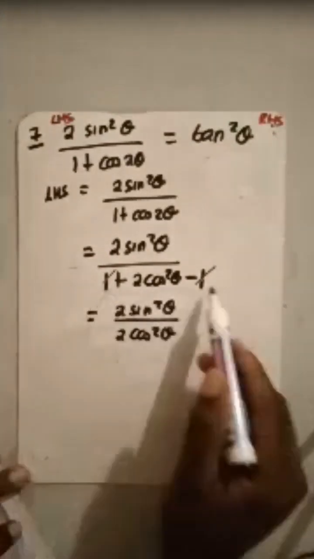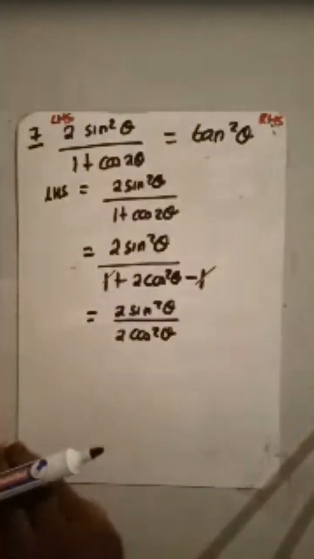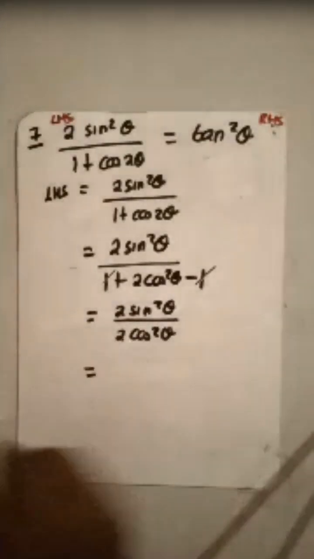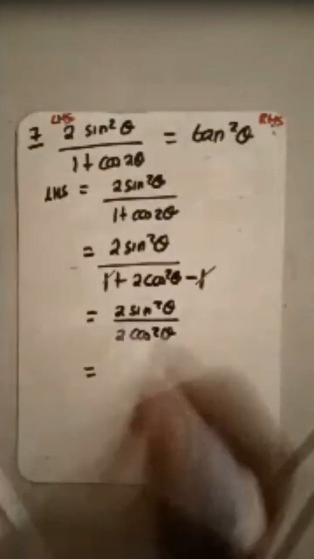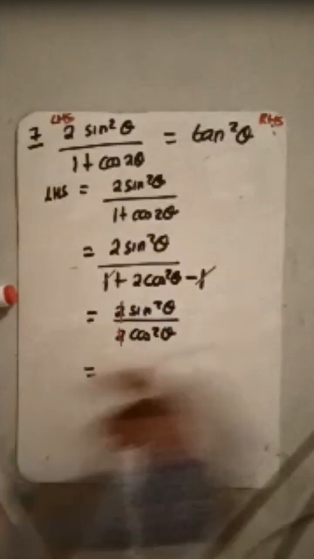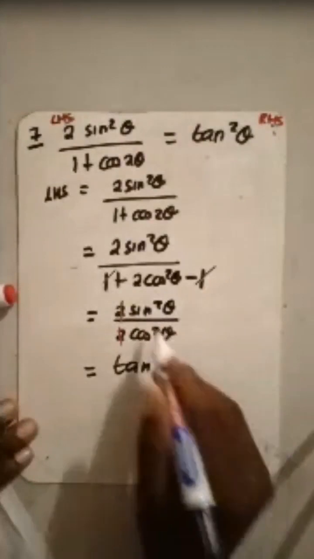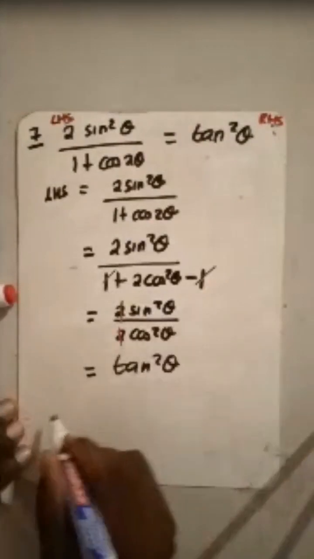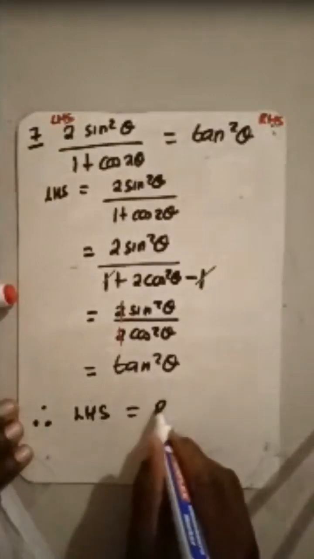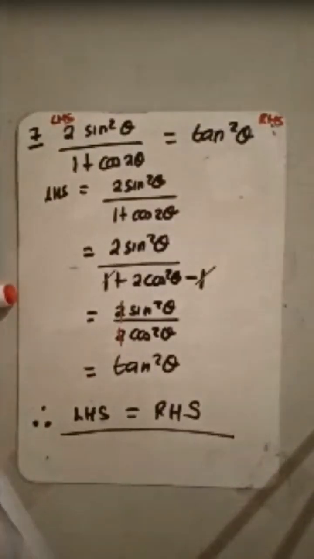Remember that 1 minus 1 is equals to 0. Right? These are like terms, so we can actually arrange together like terms. So from there, what's going to happen to 2 and 2? 2 into 2, they cancel. Okay? So now I'm left with sine squared theta over cos squared theta, which is going to give me what? Tan squared theta from the quotient identity. All right. So now I conclude, therefore, my left-hand side is equals to my right-hand side. That is how we do it.